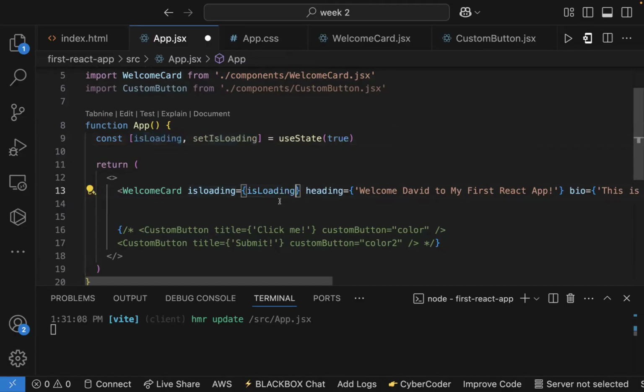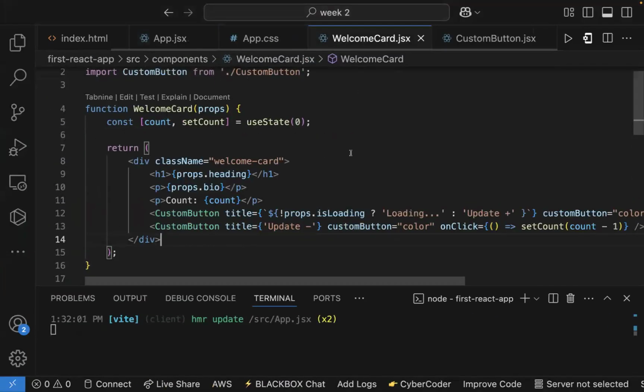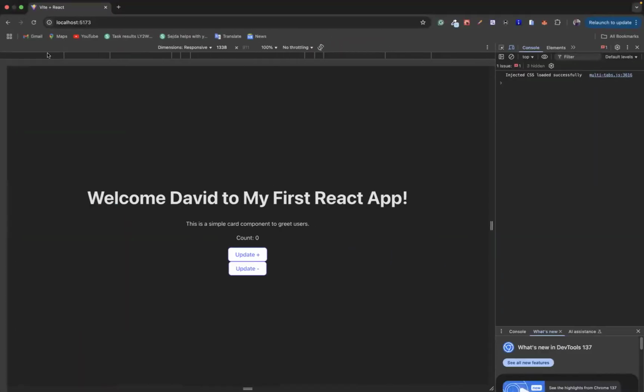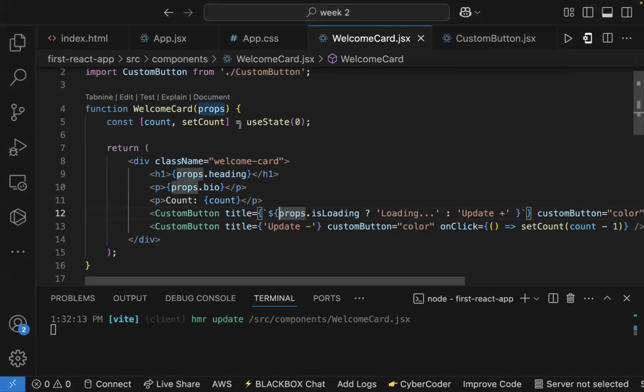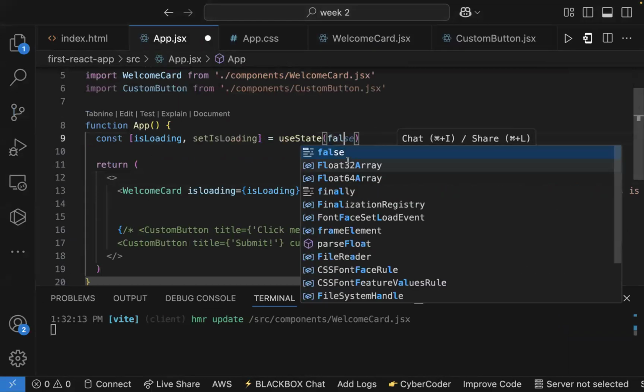Let's give it isLoading. The initial value should be true, okay? So let's go ahead and test this out now, and then let's see what happens if I move this. So let's change this to false.